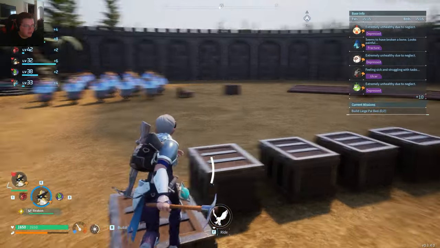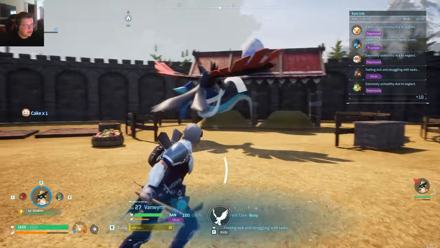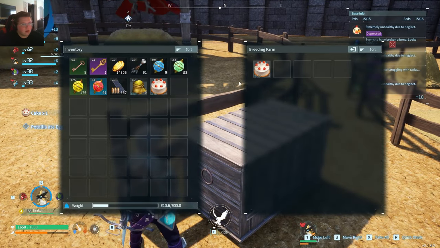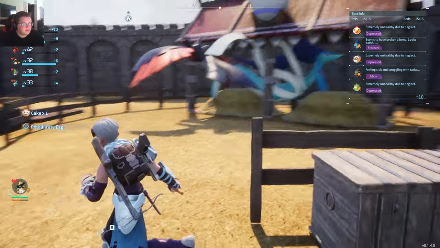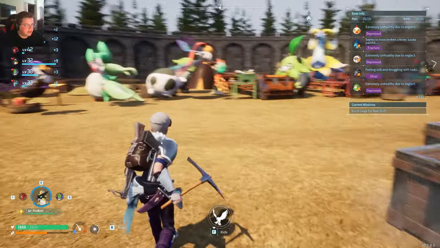I'm here at the new base. I've got this big boy cooking up some cake. I've got these two love birds making me some Anubises. I think four Anubis is already cooking, but those each take like 72 hours.